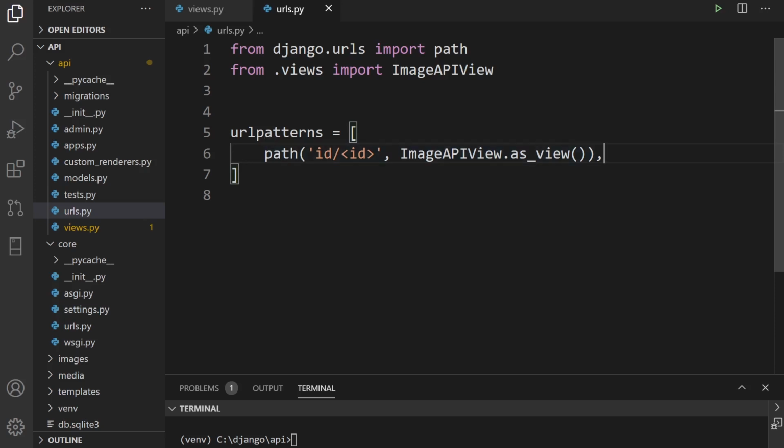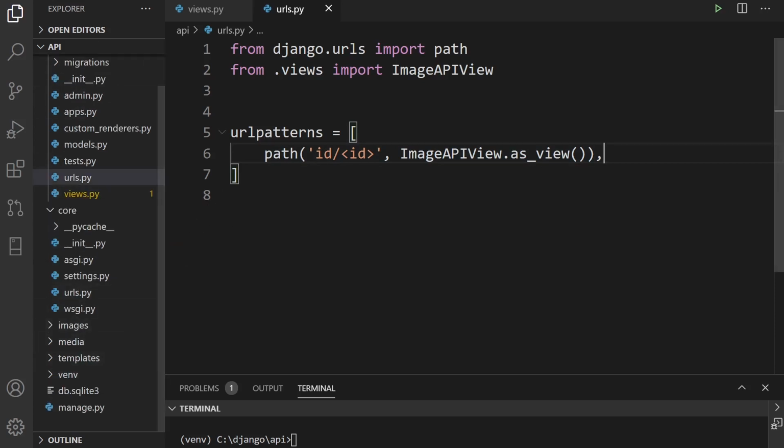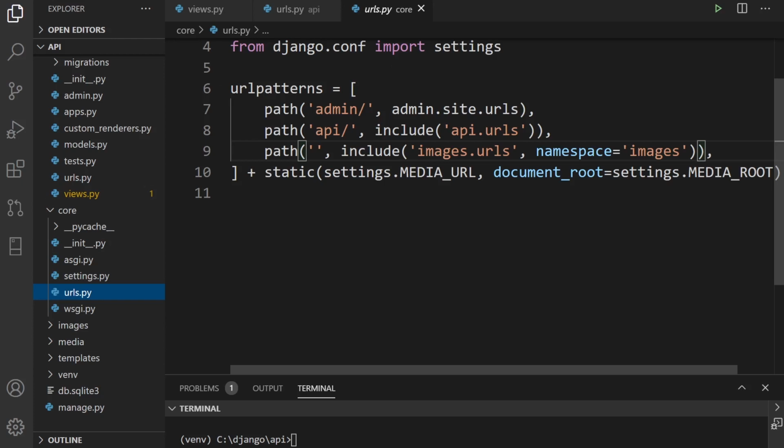Then they need to type in api, because we're in the API. We can change that, of course. Remember, the URLs here are just being extended from our core, so if you didn't want to use api, you could just remove it from there.